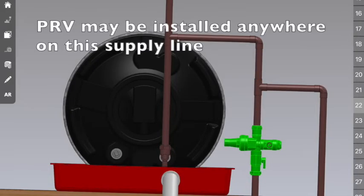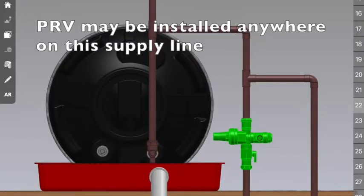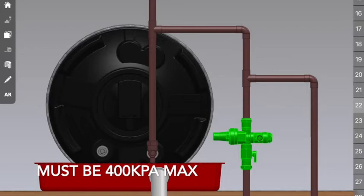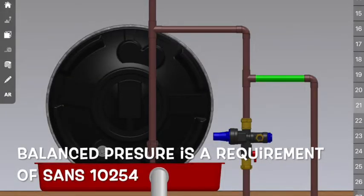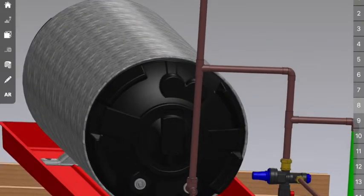On this line you'll see we've got a PRV installed. That PRV needs to be equal to the pressure rating of the geyser. That would be 400 kPa. Just above the PRV we've got a T-piece. This T-piece, with copper tubing, would extend to the cold water supply in your house. And this will give you balanced pressure in your pipes. It's actually quite important to have balanced pressure, and obviously it's a SANS requirement as well.